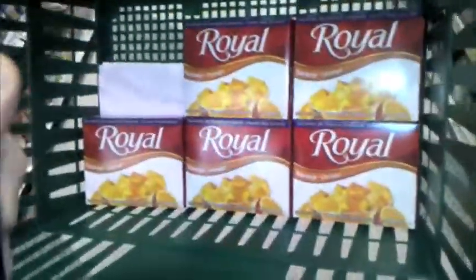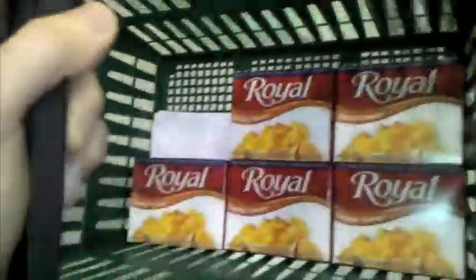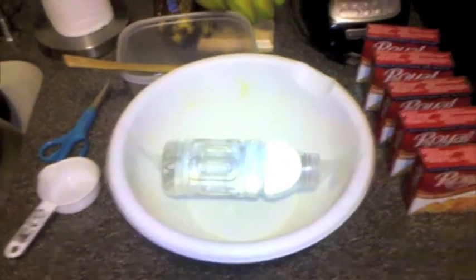Alright, I am back at Publix. Just picked up the 5 large packs of Jello that I need. I'm gonna head home and hopefully this will turn out the way it's supposed to. We'll see. Here we go, back from Publix, ready for round 2.